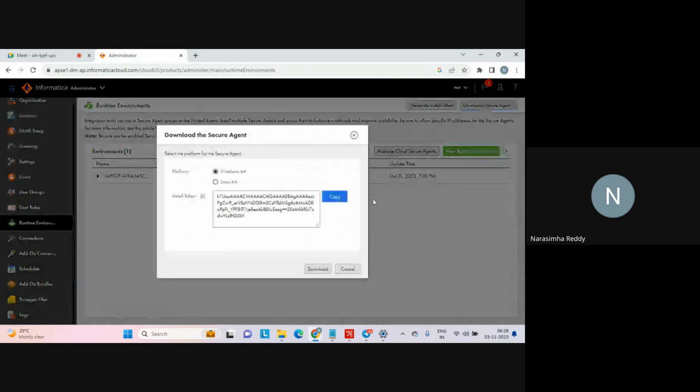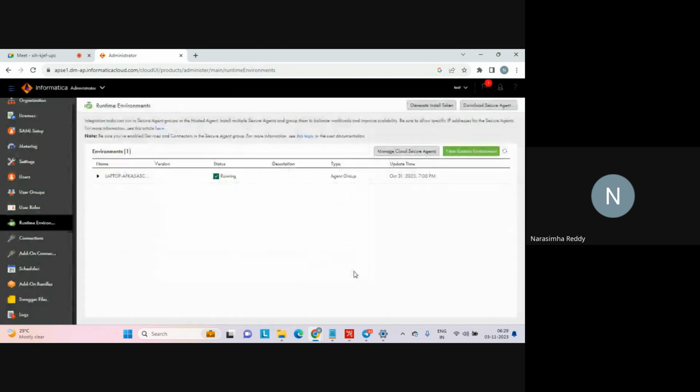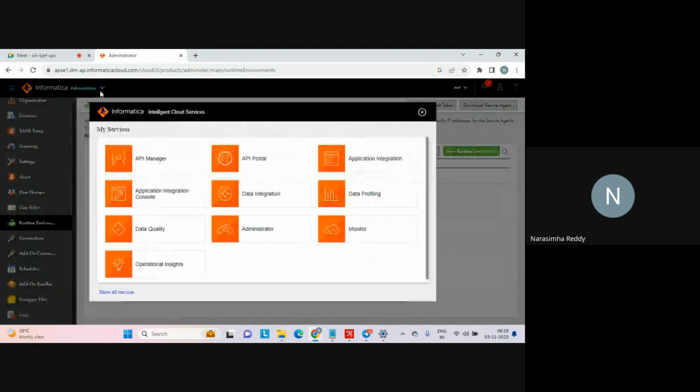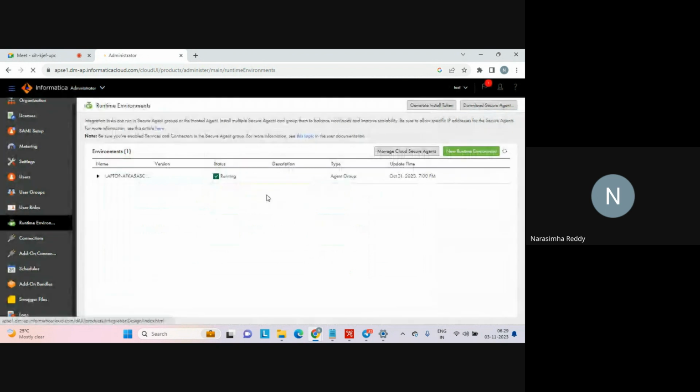Yeah, can you see here? This is the one I'm trying to talk about. Linux 64, you need to select. Then we can access Linux. Yeah, fine. Let us go back to data integration.